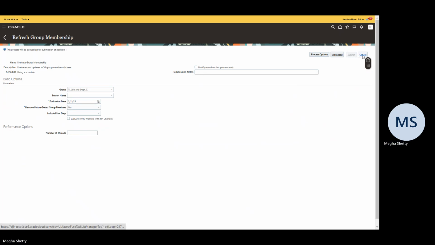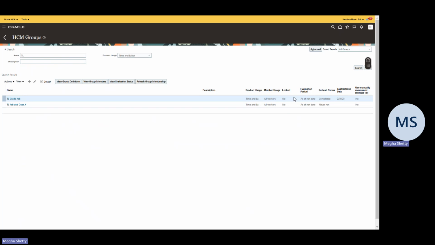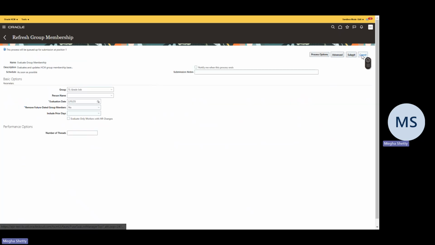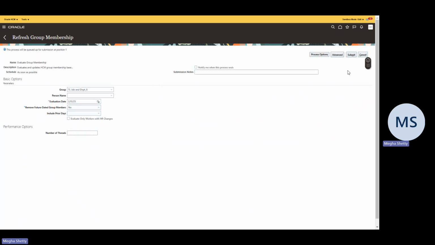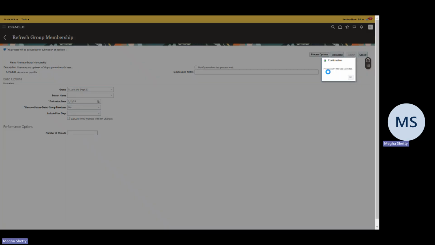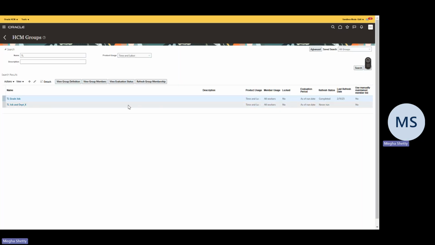What I do, if I click on refresh group. Okay, this is another HCM group, the one which we created. Click on that, select the row, click on refresh group membership and submit it. Once we do, the process ID would be created for that process.